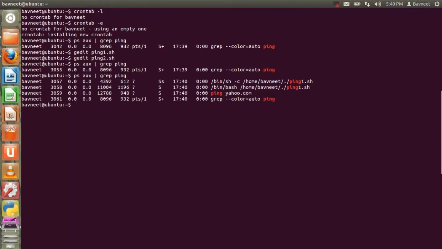Now giving the same command as before, we see that more pings are being grepped because now at 5:40 ping1.sh is running in the background. Let's kill the ping1.sh process and again run the same ps -aux command. Now let's wait for a few more seconds.